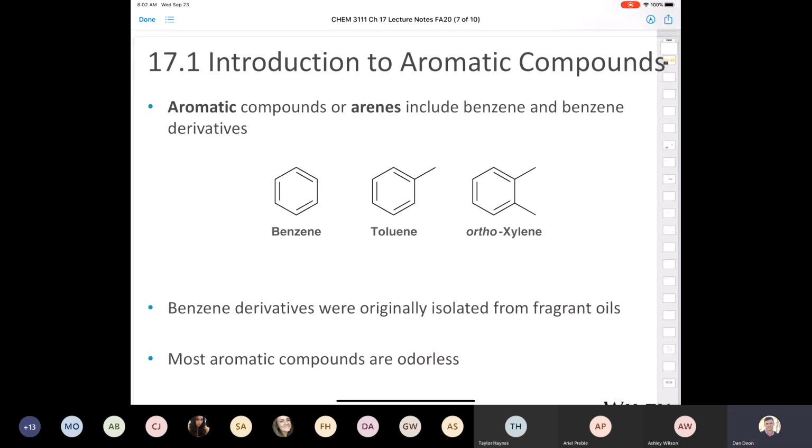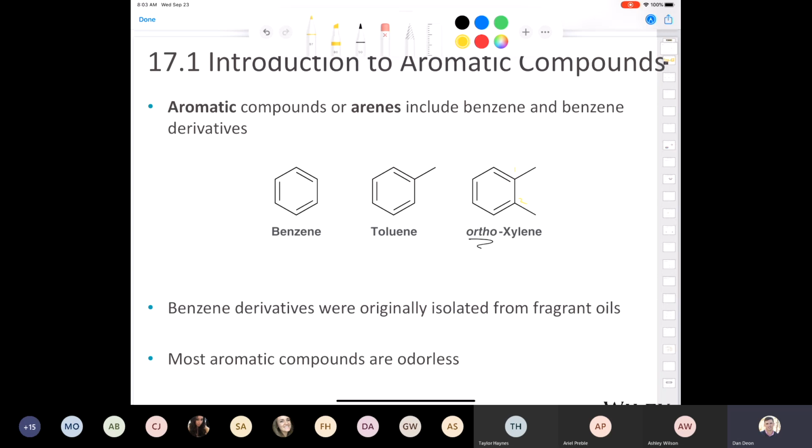Sometimes we call aromatic compounds arenes, and they include molecules like benzene and also toluene. Toluene we would have seen a few times in this class. It's used as a solvent in many reactions. You can see that when you have two methyl groups on a benzene ring, we call that xylene, and we have the prefix ortho. I'm going to discuss in detail what the ortho means, but I'll tell you right now that it means that you have groups that are 1, 2, like this. So when you have the two methyl groups at positions 1 and 2, we call that ortho positioning.